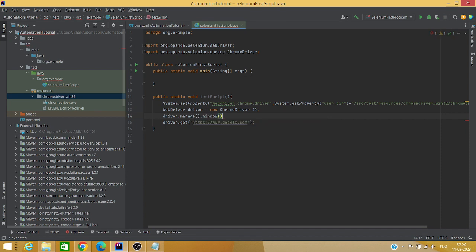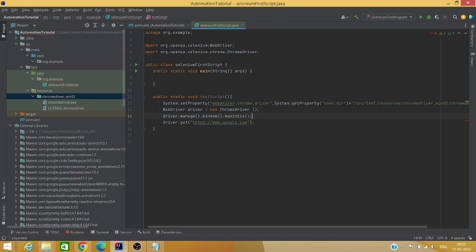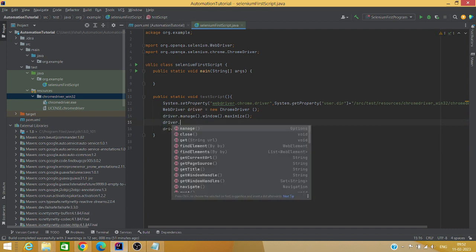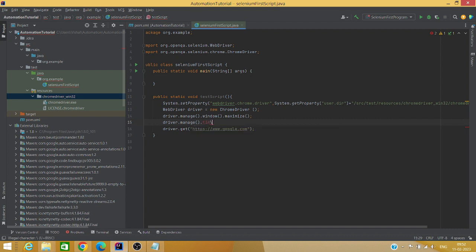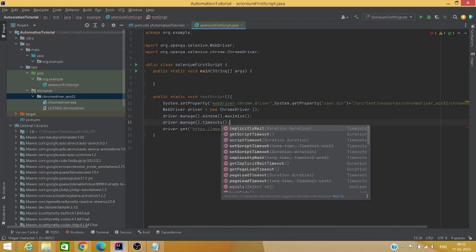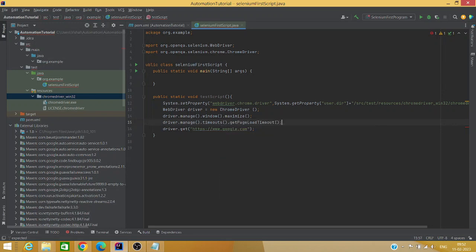We can set the size of the window: full screen, maximize, or depending on the custom position you can also set it. I will be setting it to maximize, and some timeouts. These are standard processes: implicitly wait, then script timeout, and page load timeout. It is better to set these timeouts because it won't fail the script.